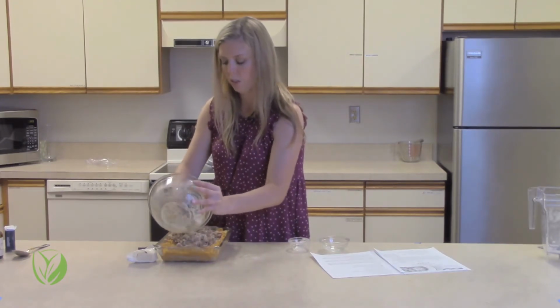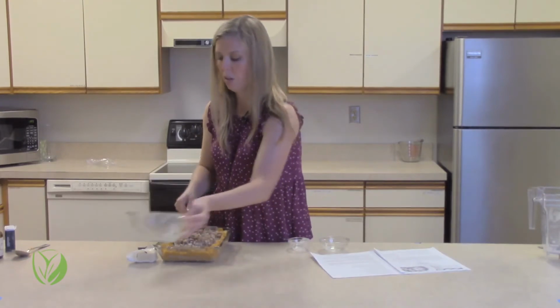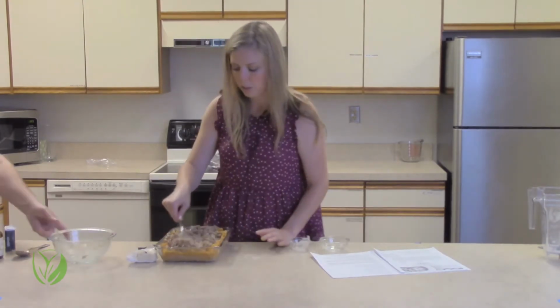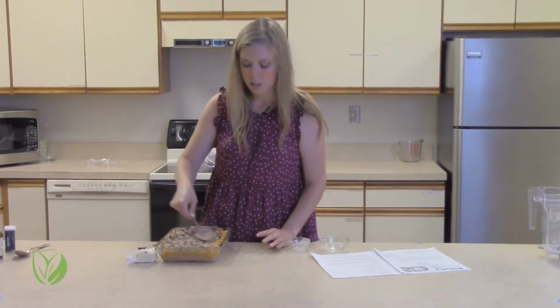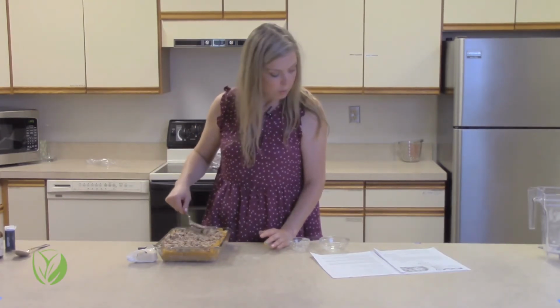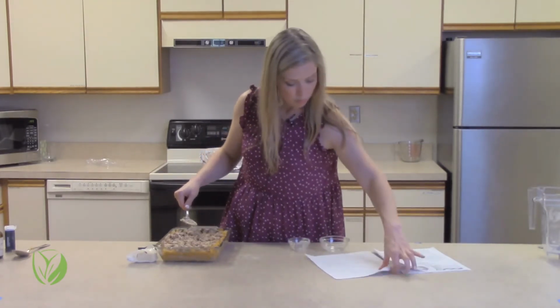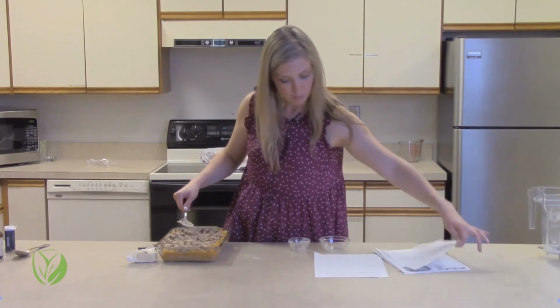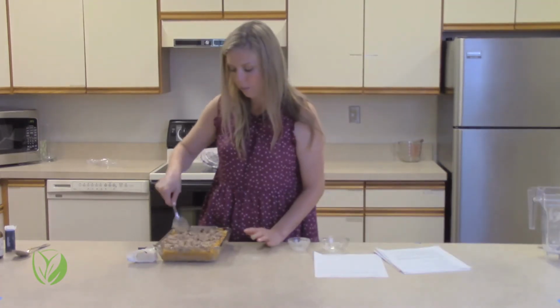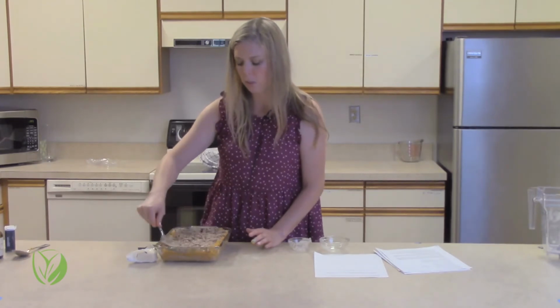Which looks like a lot, but it's so good. Okay, so we'll just smooth that all out, and then this goes in the oven for, let's see how long it says. It's on the next 16 to 23 minutes. I like mine a little crispier, so I'll probably do 23 minutes.